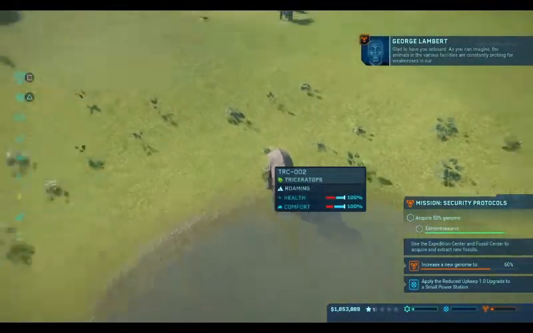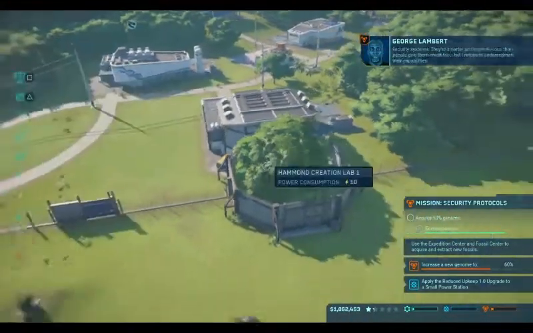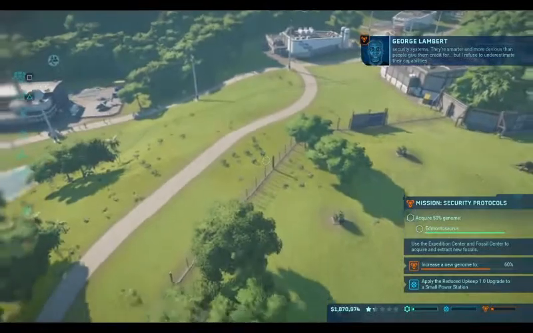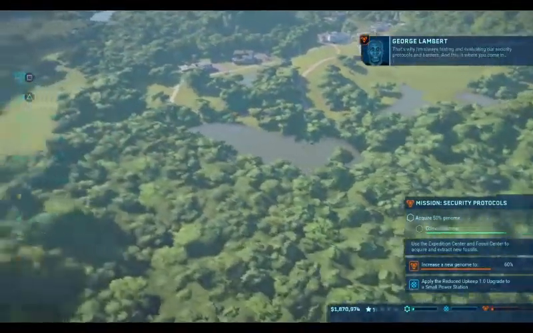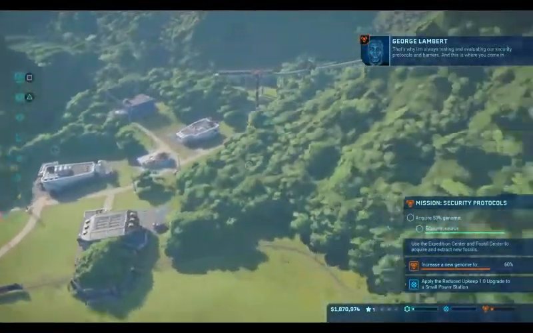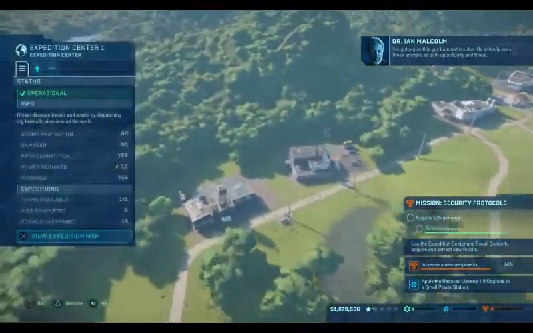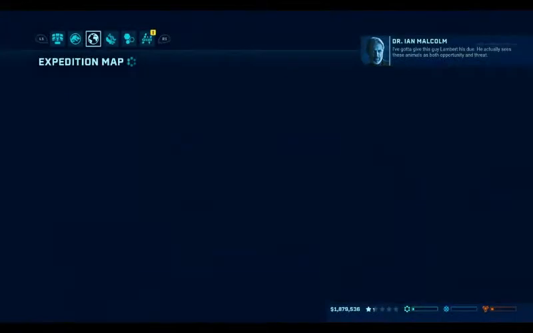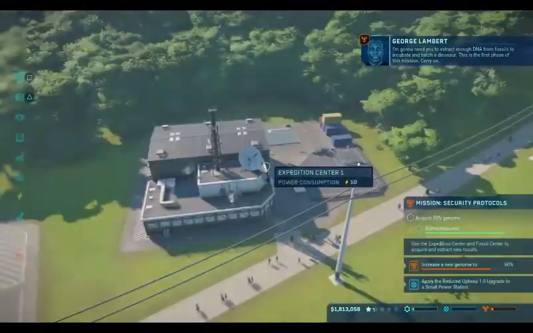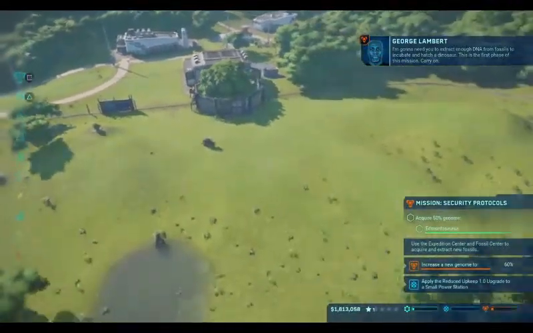As you can imagine, the animals in the various facilities are constantly probing for weaknesses in our security systems. They're smarter and more devious than people give them credit for. But I refuse to underestimate their capabilities. That's why I'm always testing and evaluating our security protocols and barriers. And this is where you come in. I've got to give this guy Lambert his due. He actually sees these animals as both opportunity and threat. We need more carno. I'm gonna need you to extract enough DNA from fossils to incubate and hatch a dinosaur. This is the first phase of this mission. Carry on.